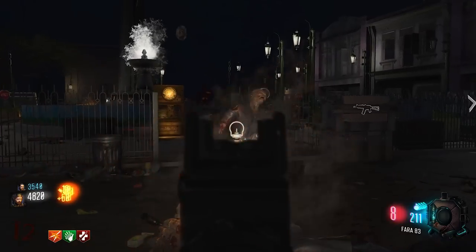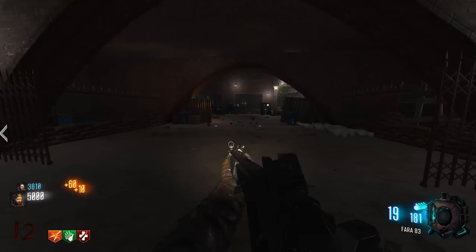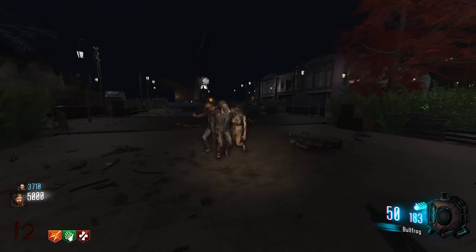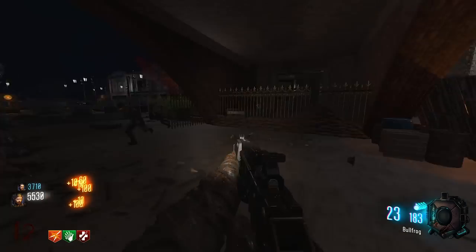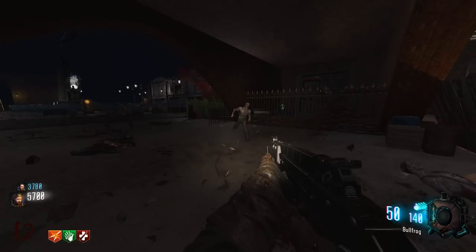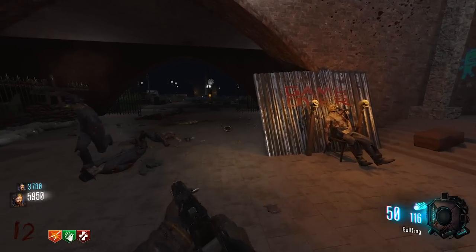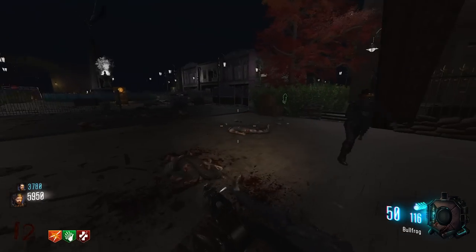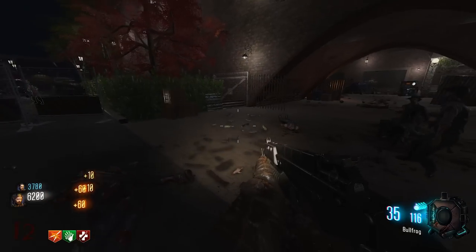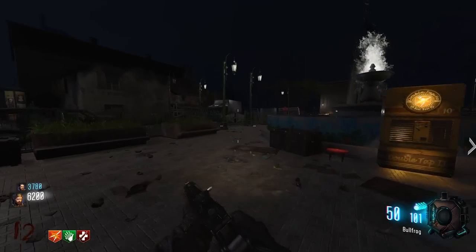What's this weapon? The Stoner 63. Need speed now. Meaner? I got one zombie left. I got nobody. Oh, that was all of them. Whoops. They're so fast, it's hard to isolate them.